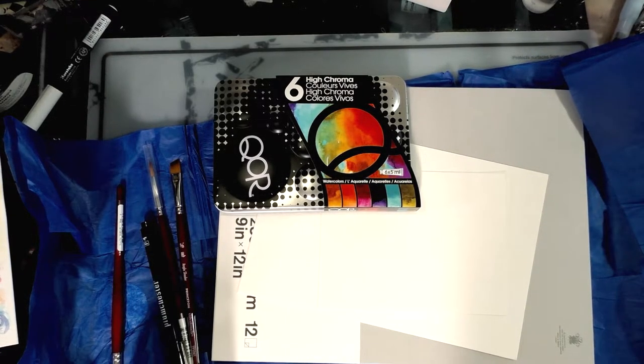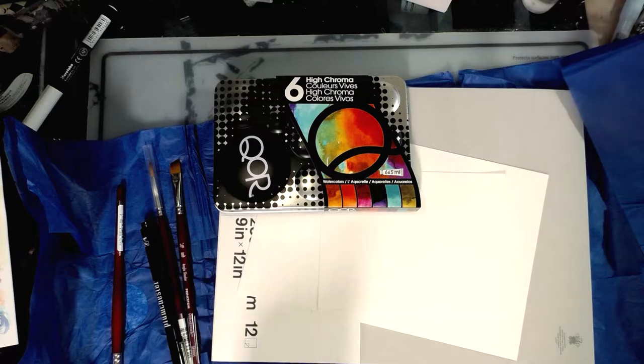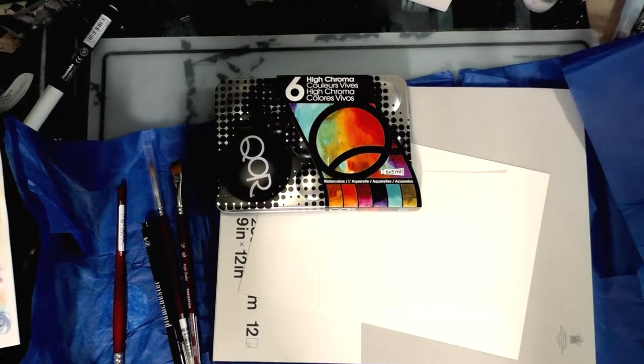We've also got the Plumchester P4 fineliner for $2.99, and access to Jess Engel, aka Studio Jess, watercolor tutorials — which are not going to be useful for me because I already know how to watercolor, and it is a very watercolor-basics tutorial series. I'm going to bring up some numbers and we'll talk turkey.